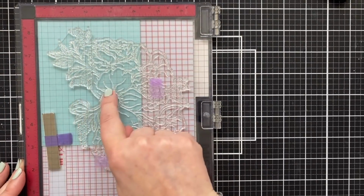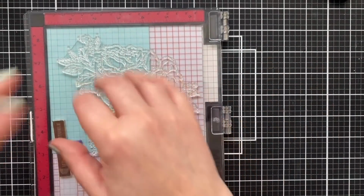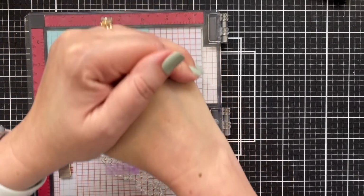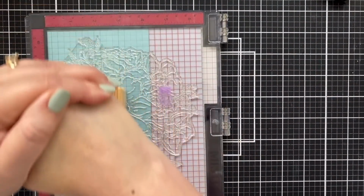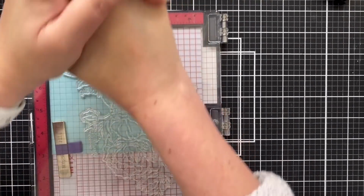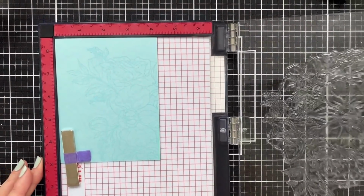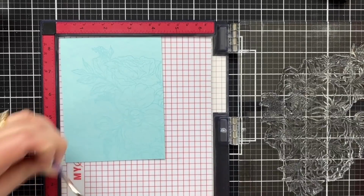So, got you there. I'm going to grab my stamp press tool because this really does help me and my wrists. I'll just apply pressure to the... Oh, something's on my tool. There we go. Okay. It's going to go like that. All right, just press it. And really give it a good press, really let that transfer. Big stamps require a big commitment. You know what? That looks really good. I think we're going to go for it.